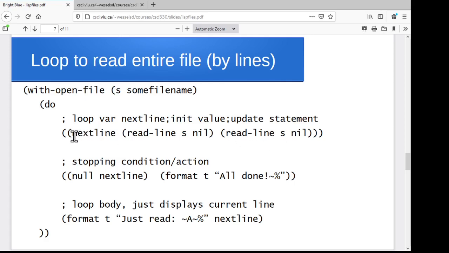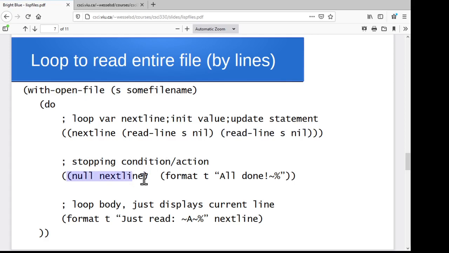So what I'm going to do is use a local variable for the current line of text. I'll call it next line, and the way I initialize it is by reading one line from the file, and the way I update it after each pass through the loop is reading another line from the file. So that's the current line of text that I'm working on.